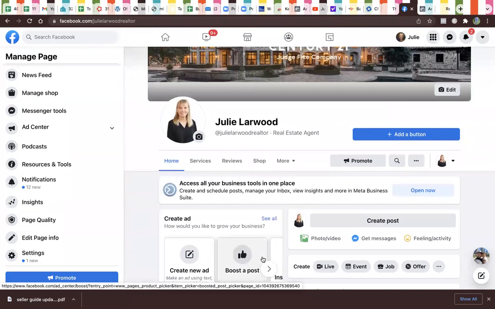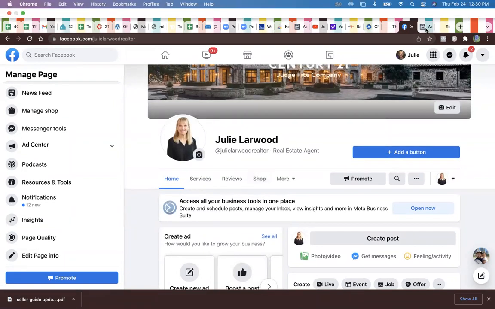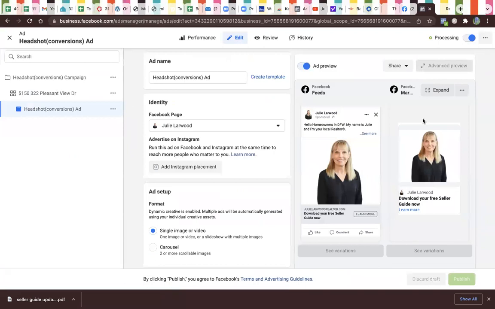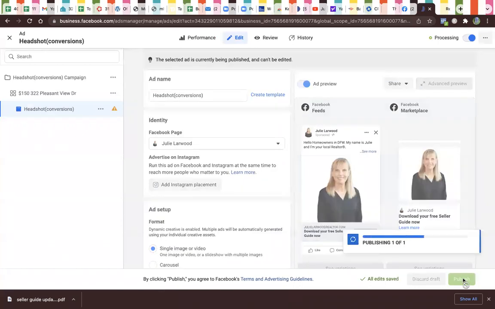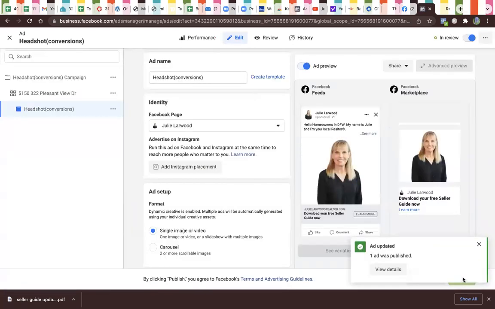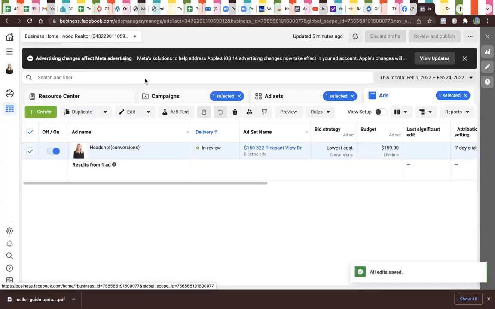So let's go back to the ads manager. So now let's take a look at it in real time. So let's simply take away the word ad at the top. Just the word ad, just take away that. Okay, cool. And then hit publish, the green one. Okay, cool. So now we're good. So now what we're going to do is X out in the top left, that little X. So now we're back on the dashboard.